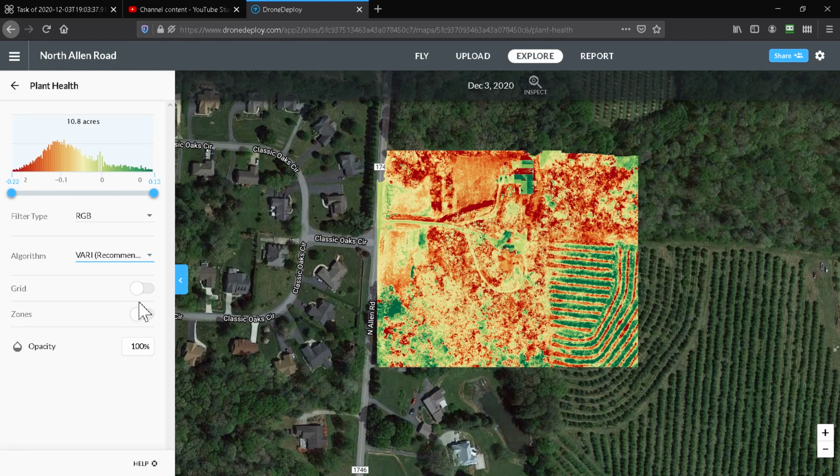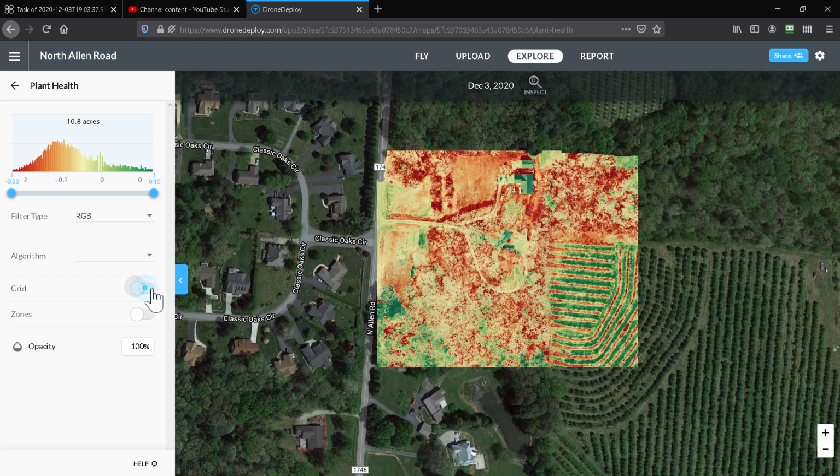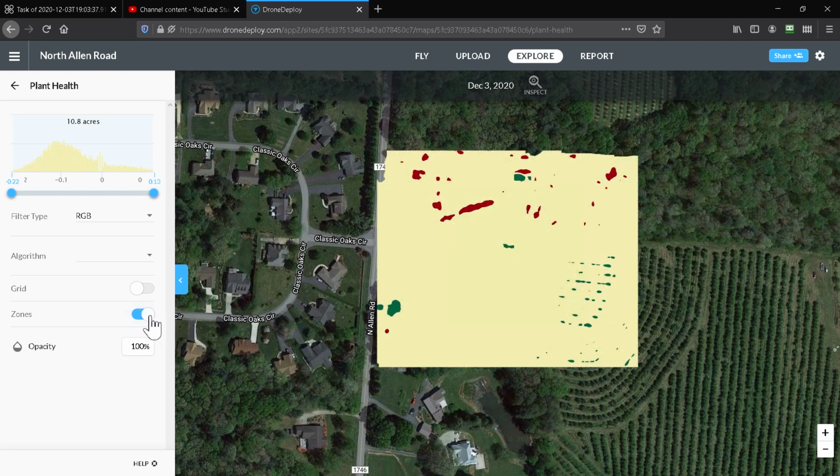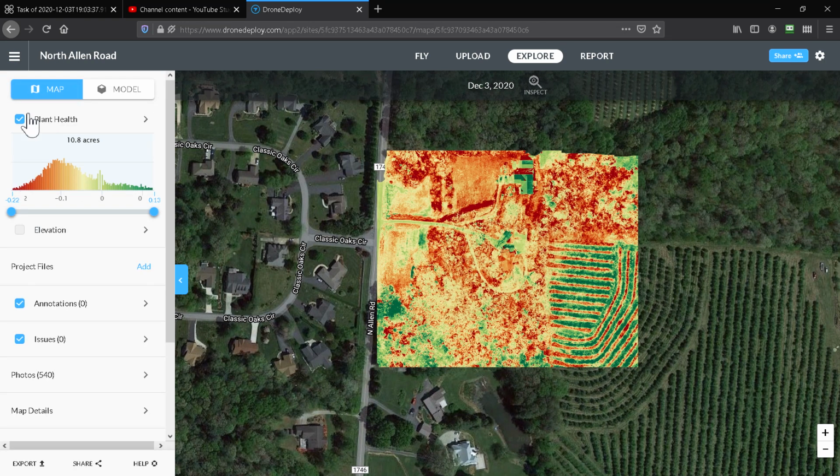There's also, you can turn on a grid here if you were doing this to find the plant health of a property or a plot of farmland, let's say wheat, then this zone would be good. Grid would be good to kind of show you perhaps over in here everything's best, up here you have problems. So on a 50-acre field, you'd know where your irrigation needs to be. Don't know. And doing the zone here, again, I do not understand the plant health yet.